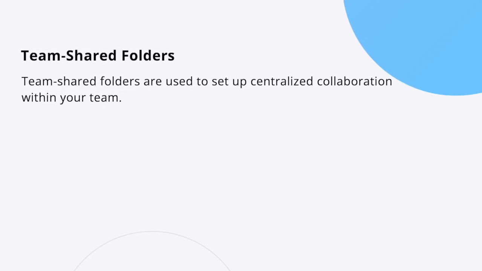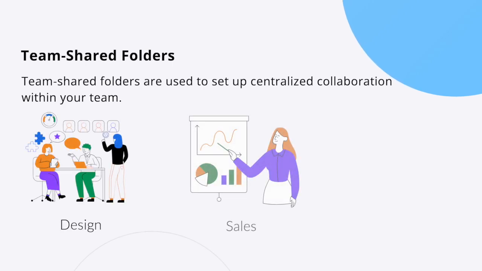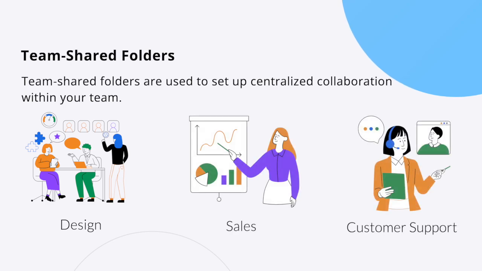Next, we'll talk about another method of collaborating in Sync, which we call team shared folders. Team shared folders are used to set up centralized collaboration within your own team. If your company has departments like design, sales, or customer support, use this feature to create shared folders for each group, which makes it easy to give everyone access.